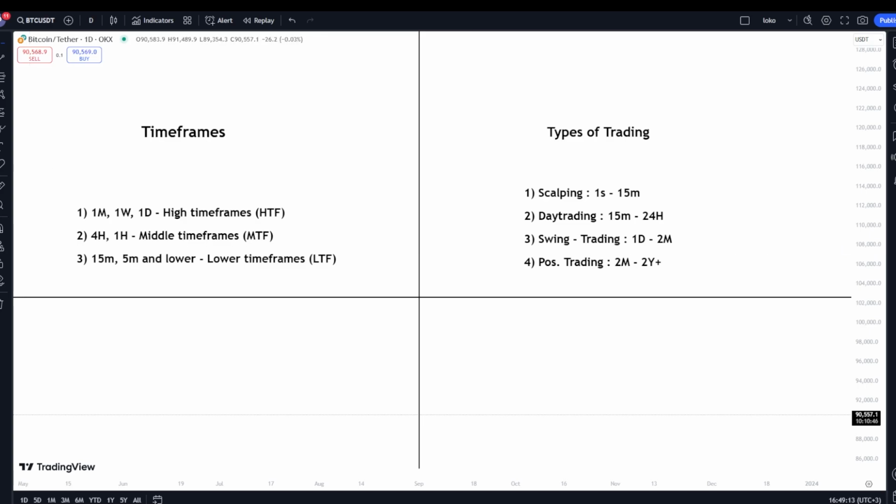So now let's talk about other types of trading. Day trading, it's when you're in and out within a day. Day traders open and close all their positions within the same trading day, avoiding overnight risk. Trades typically last from a few minutes to several hours, focus on daily trends, patterns and news events, and use intraday charts like 30-minute and 1 hour.